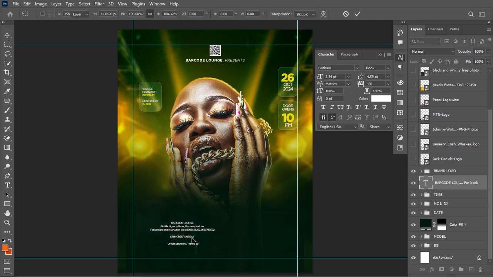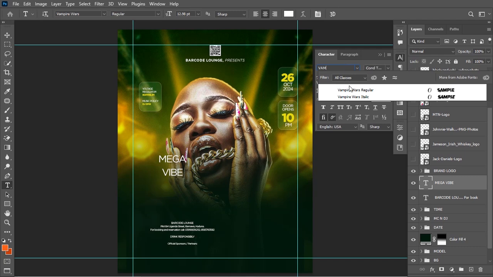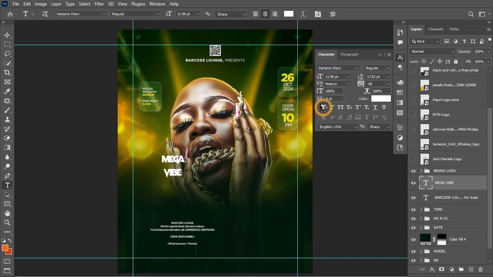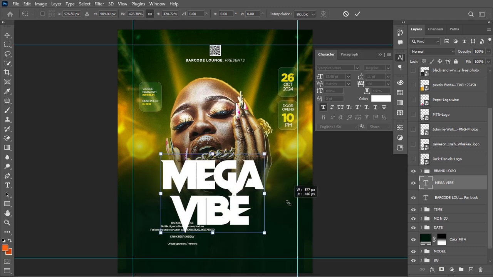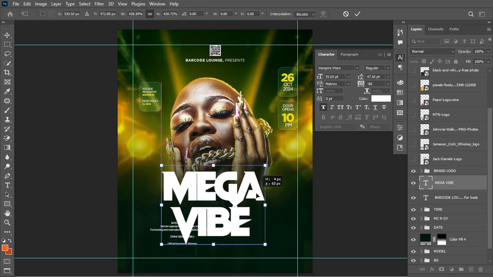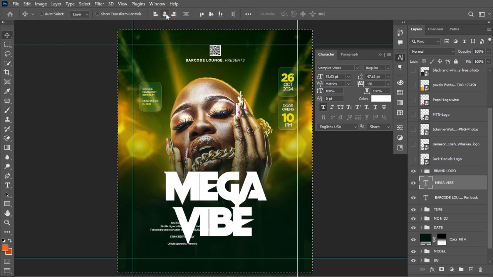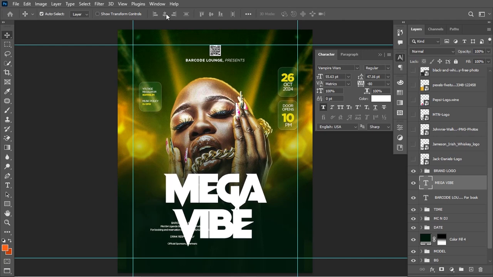So for the theme of the event, I would like to pick my text to paste in the text here. So we'll change the font to a font called Vampire. Okay, so set this like this, adjust the space, that is the leading. So hit Ctrl T to transform it out, make it visible. Ctrl A on the keyboard, click your move to align this to the middle. Ctrl D to deselect.